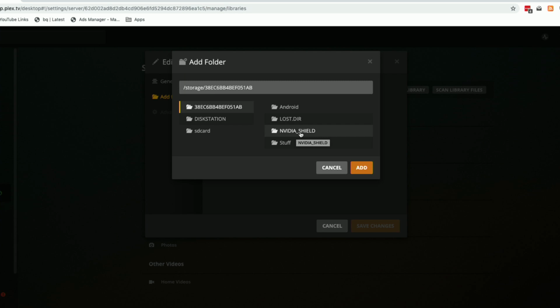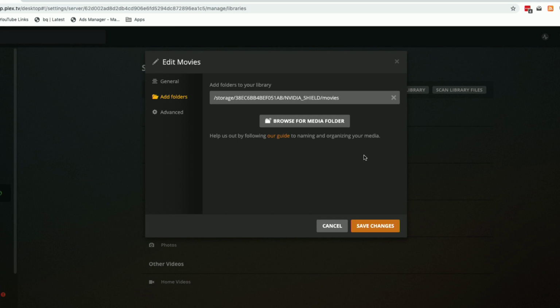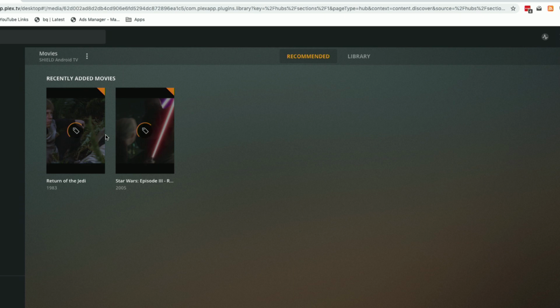I'm going to click on that Nvidia Shield folder where we moved the movies folder to, and sure enough, in that folder is our movies folder. I'm going to click on that. We've got the two movie files in there, and I'm going to click on Add, and then I'm going to click on Save. And what this is going to do is point the server now at that external drive, and you can see it's processing the two movie files that we have stored there.